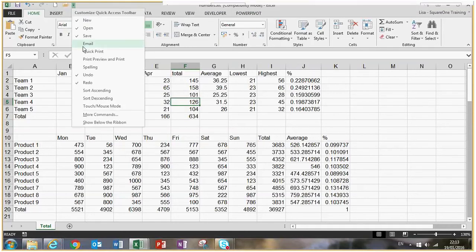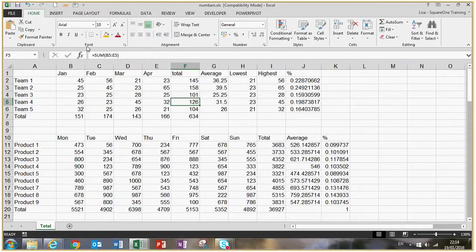You've got one here which is Email. It's very useful if you're an Outlook user. By adding this, you can click a button and it will automatically send your spreadsheet as an attachment. So you can see things like email, quick print, spelling, etc. All very useful tools that you can add.